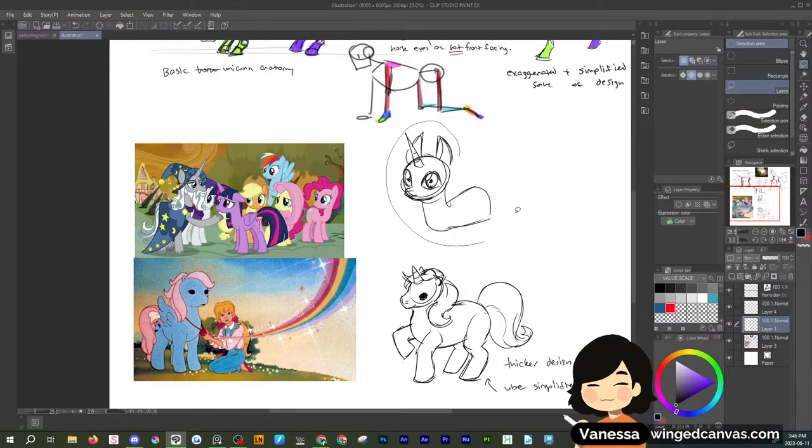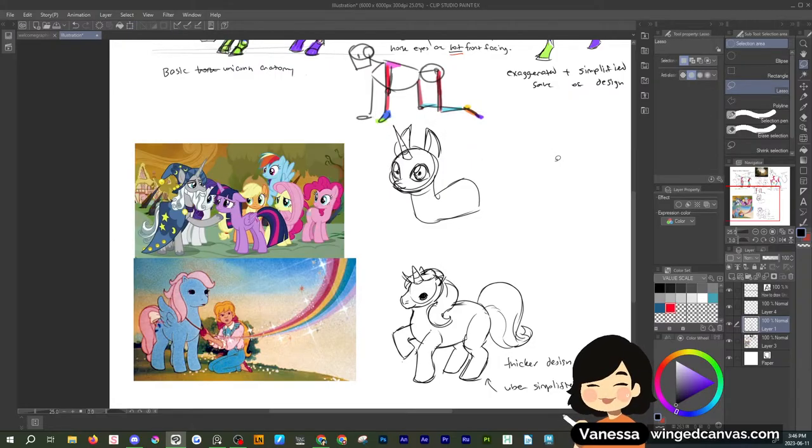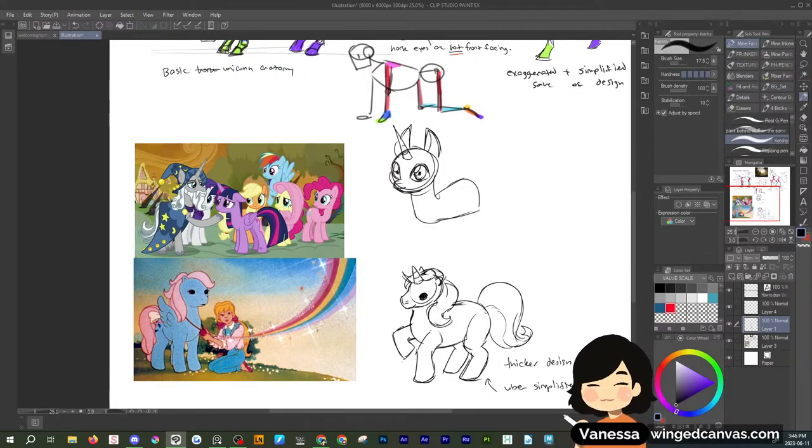And of course, MLP is a lot more. So, in 2D animation, there's something called puppet rigs. I'm pretty sure they also have to take that into account when creating these characters. What that means is they have to be able to break each part of the character's body into separate parts. So, for example, this leg would probably be split into these three shapes, and there will be joints on every single point. That's how I imagine it anyways. I don't know for sure how complex their rigs are.